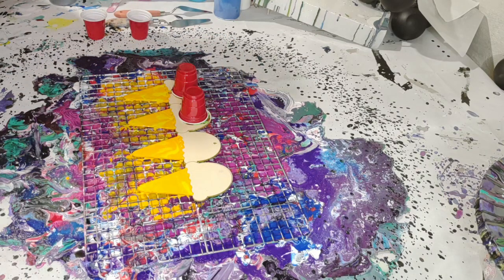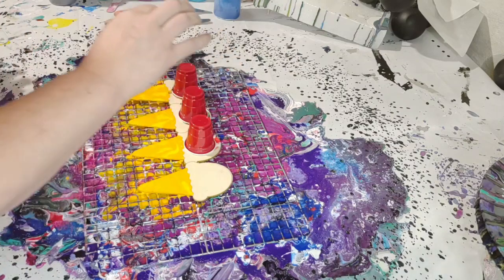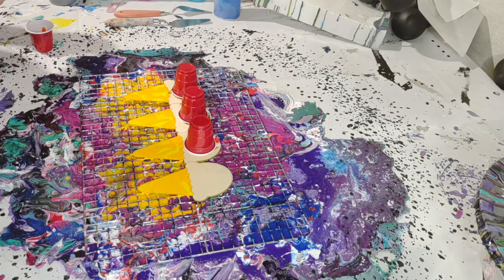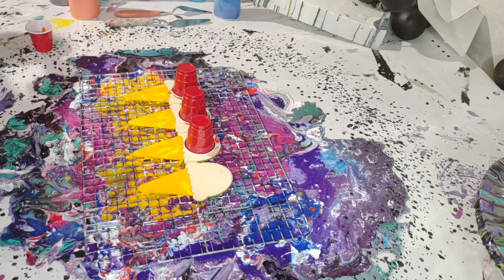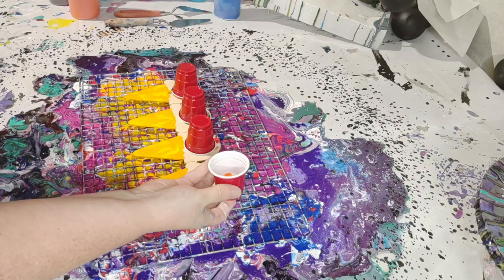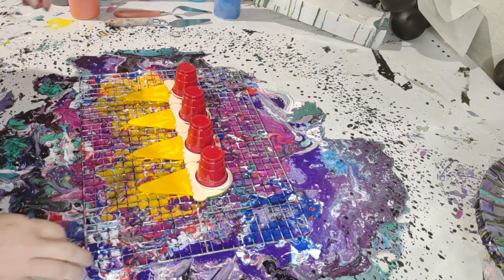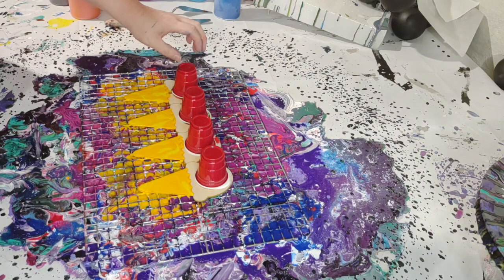Let's have some White House, which is vanilla ice cream with some cherries. And shall we do creamsicle? I probably should have separated the creamsicle and White House and separated the mint chocolate chip and the chocolate cherry. It's going to be hard for you to see, but I'm going to lift this one first.